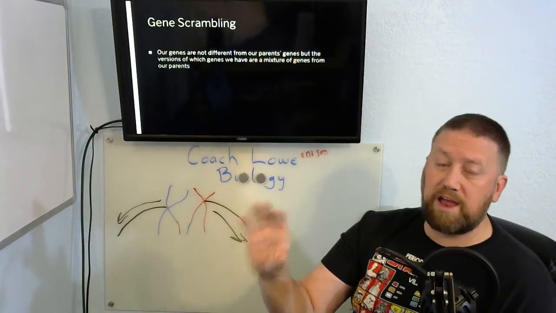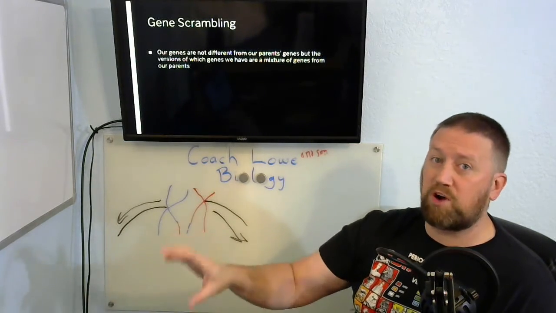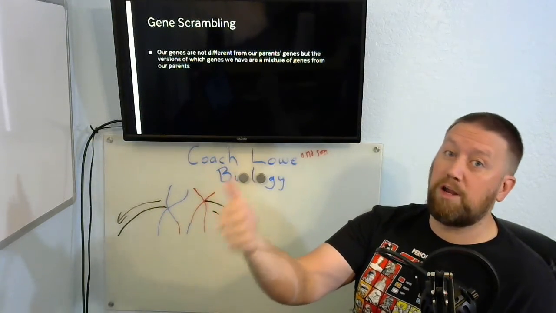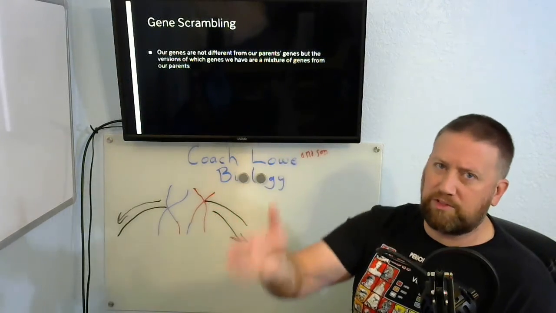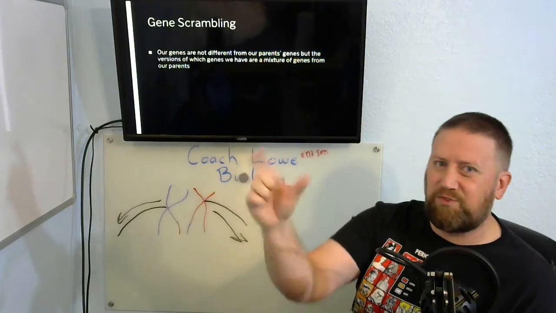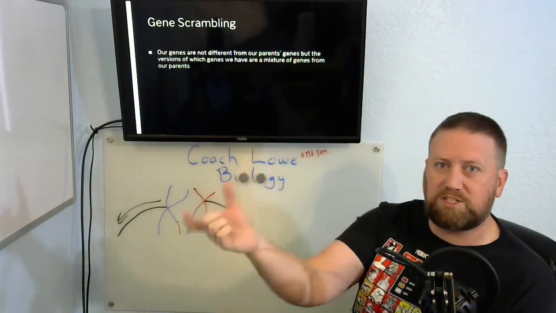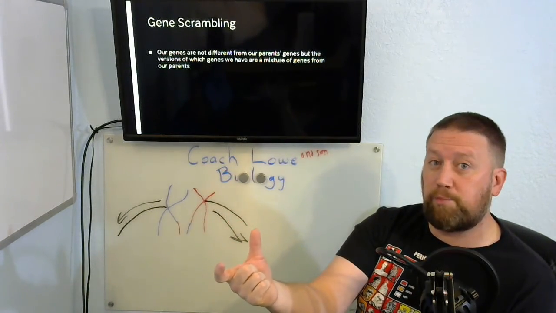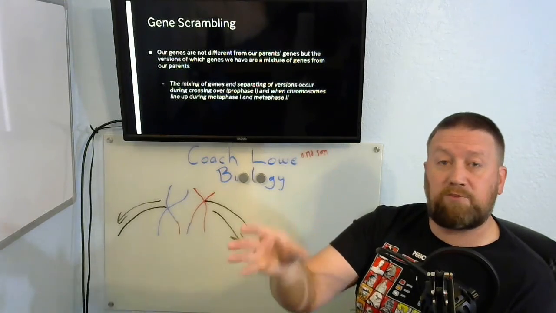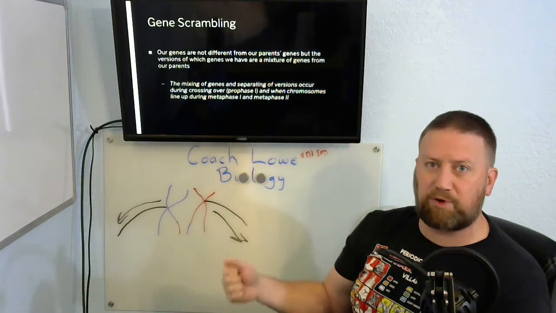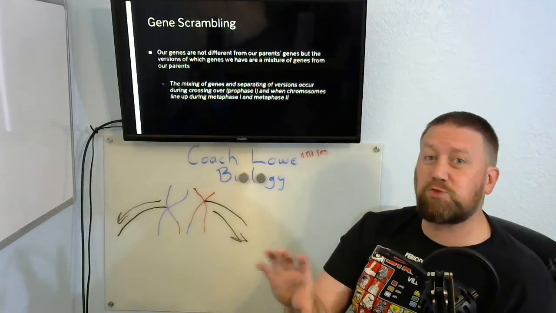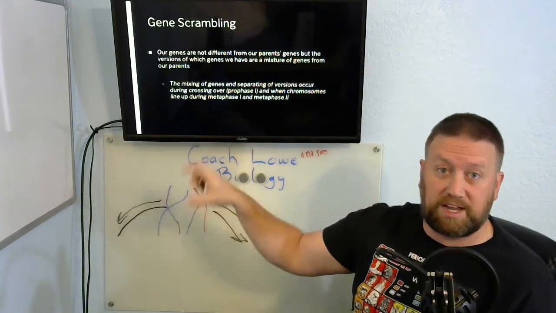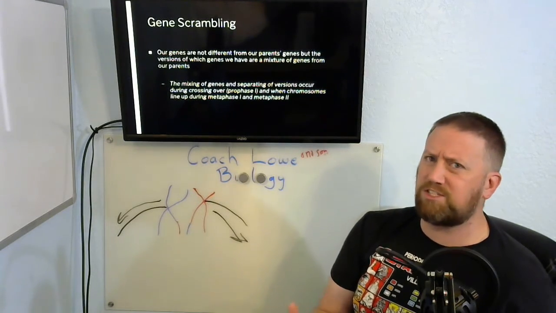But every single one of us is different because the process of meiosis mixes up our genes during crossing over. And then during anaphase, a little bit during metaphase, because that's when the chromosomes line up, and there's a 50-50 chance that homologous chromosomes will be on one side versus the other. But prophase 1, that crossing over is extremely important. And then during anaphase, when chromosomes are being pulled apart and separated onto opposite poles of the cell, that's what creates the differentiation between the genes in one daughter cell versus genes in the other 3 daughter cells. So all of this is extremely important.